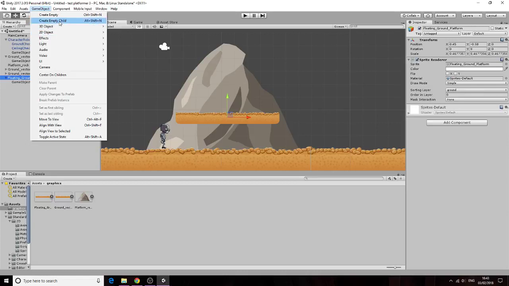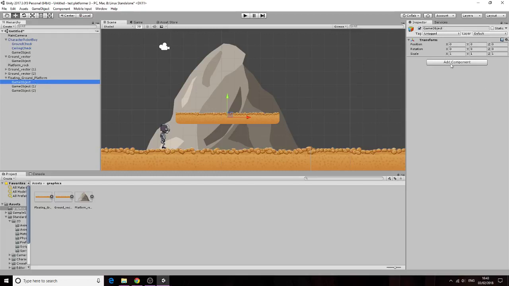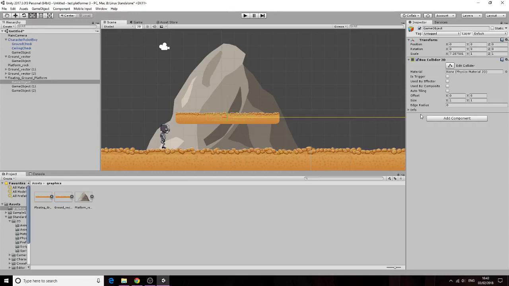But we need to add 3 for platforms. Do the same for each one: a physics 2D box collider. Just a little bit more in this time, so there's room for the others. And then we'll make it a bit thicker, and then just bring it down so it's kind of level. And that'll do for now, seeing this is just a rough version.